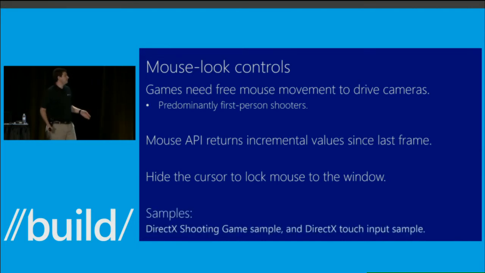Now, we have some examples of samples that we've shipped that show how to use this, including a shooting game example sample and also a touch input sample. One thing to be aware of is that when you're implementing your mouselook controls for Windows Store apps, be considerate of the user's wishes. For example, if the user has Alt-tabbed out of your app and your window has lost focus, and they Alt-tab back to your app, don't immediately set the cursor to null, because then the mouse will get trapped and they don't really see why that happened. Instead, wait for the user to actually click on your app's window first, and then you can take back control in this mode.